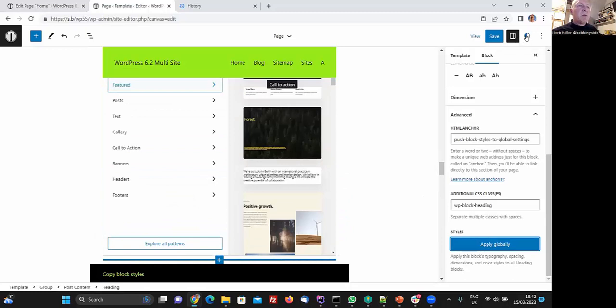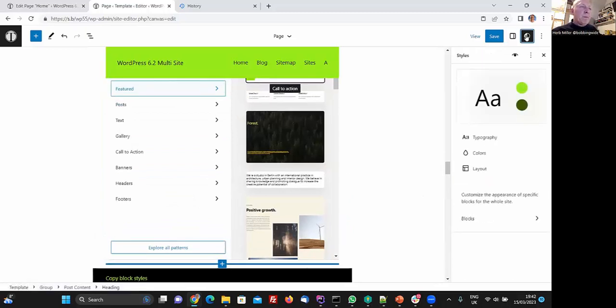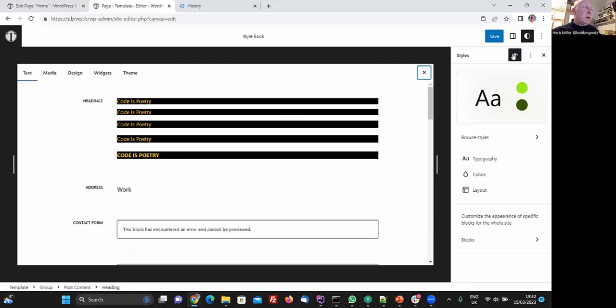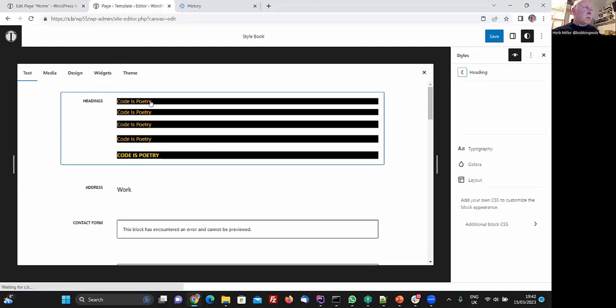But it didn't take long to find it, did it? I wonder if we could have done that in this. Yep, there you go. Apply to all of them. Where's the undo on this page now? Because they're all the same anyway. H2s and H3s use the same styling anyway.